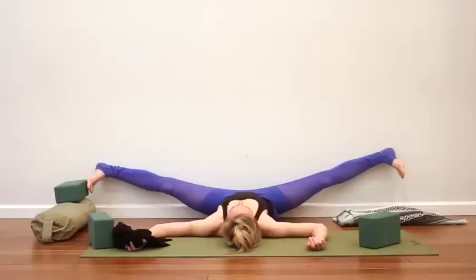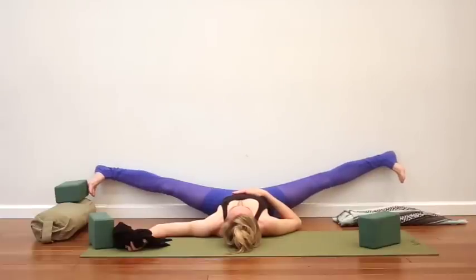While we're here, I want you to think of your tailbone lengthening towards the wall. So if you slip your hand underneath your back, your low back should be on the floor or almost on the floor. It's not popped up, right? So think of knitting your front ribs together and then gently lengthening your tailbone towards the wall. Try to keep the feet somewhat flexed here, so they don't have to be hyperactive, but they're not totally just hanging out.